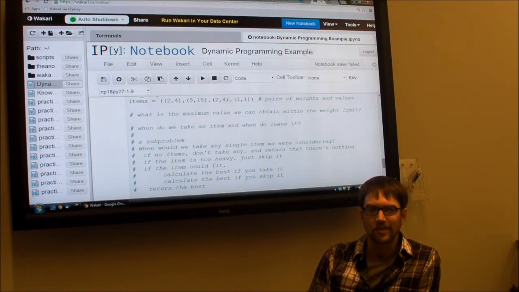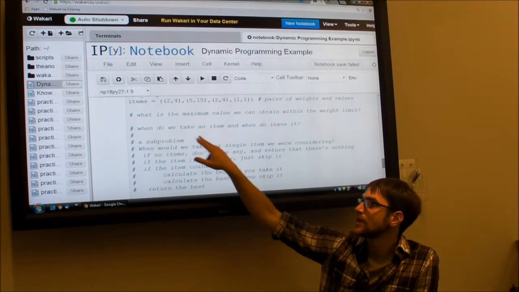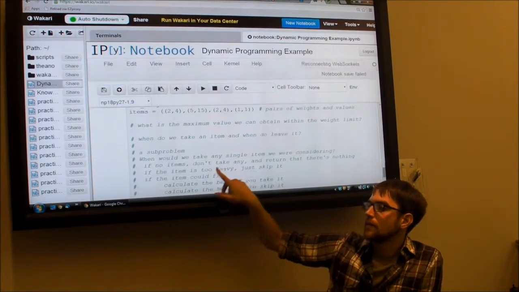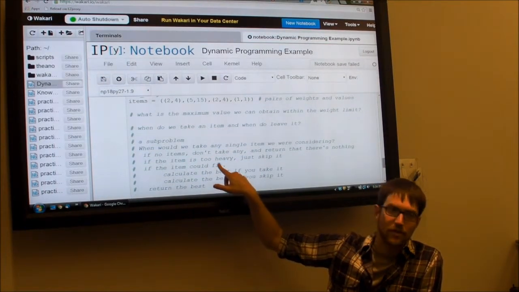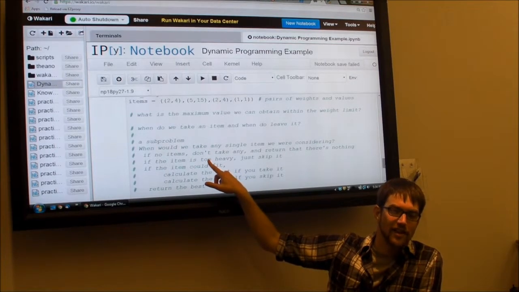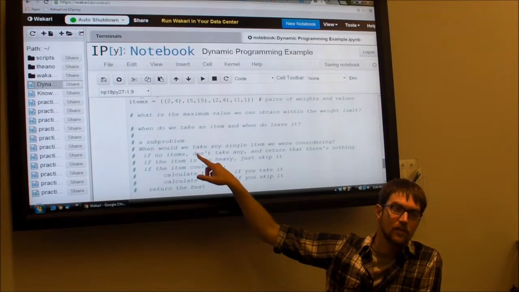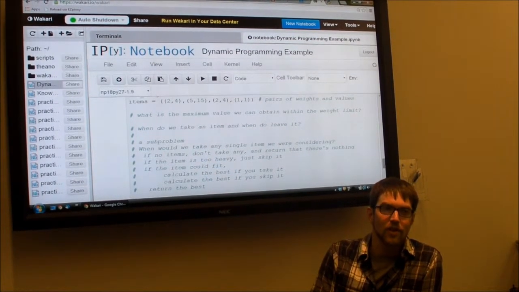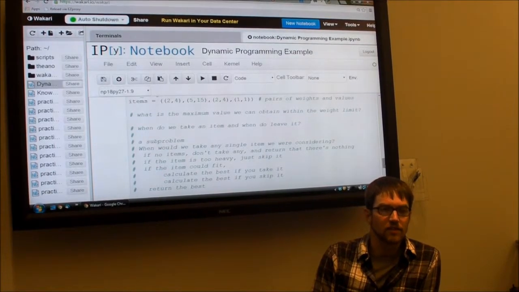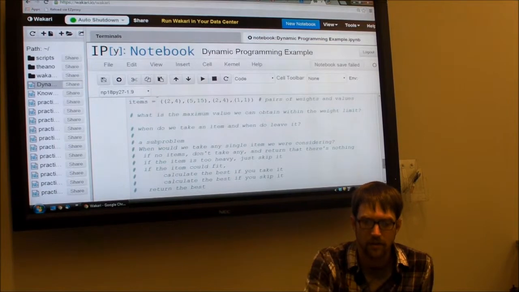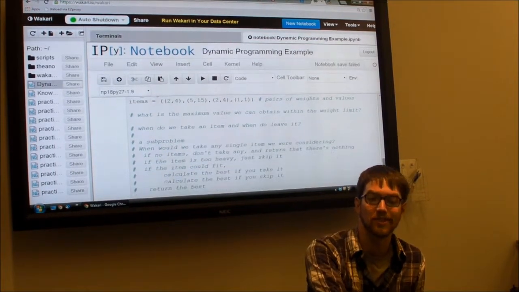I happen to like the memoization one rather than hard coding the matrix, n by n, and walking through. Mostly because you have to think harder about which directions on this matrix are I took the item versus I left the item. So you can use an n by n matrix to store the same information that the memoization function does. So we'll walk through the memoization version.